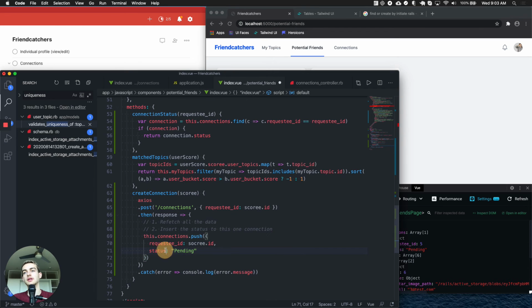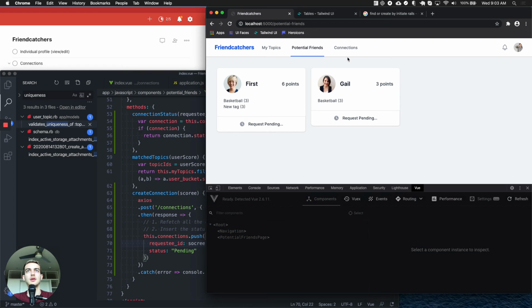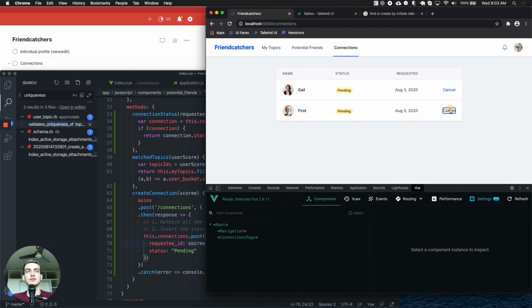The problem with this is that we're assuming in 2 different places that the right status is pending. There's other ways around this, like separately using the connections index action to just pull the connections, as opposed to putting them all in the potential friends index controller with all those instance variables. So let's see if this works.